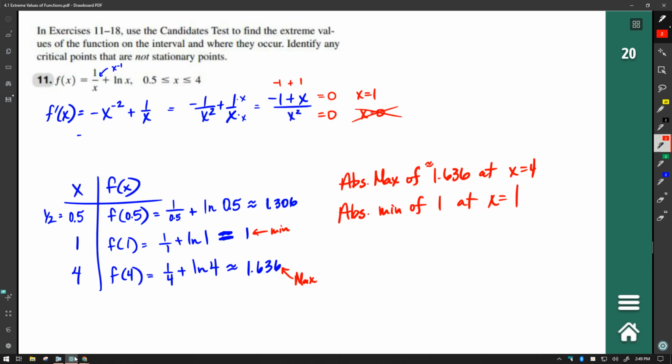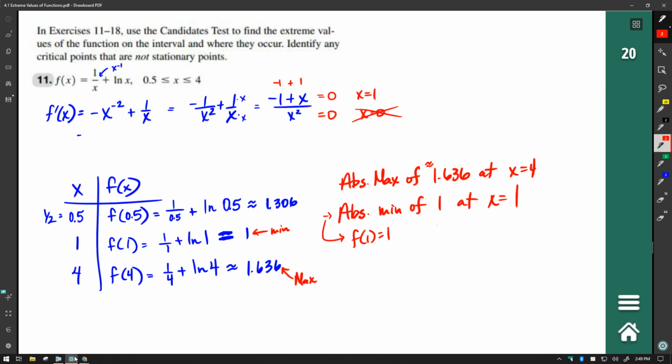And we want to be sure when we take questions such as this that we're really answering what is asked for. Sometimes it's what's the value, sometimes it's where does it occur, and maybe even in multiple choice questions we might see this, maybe like the second answer is given as f of 1 equals 1.